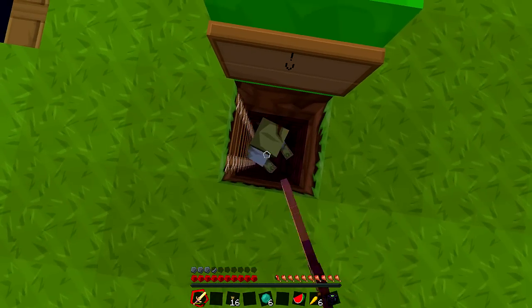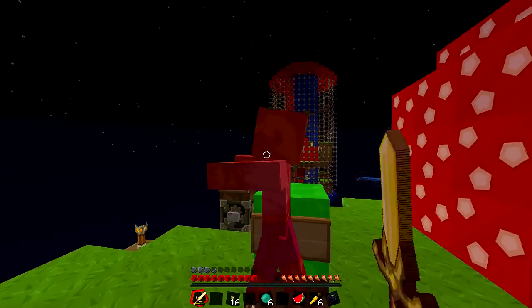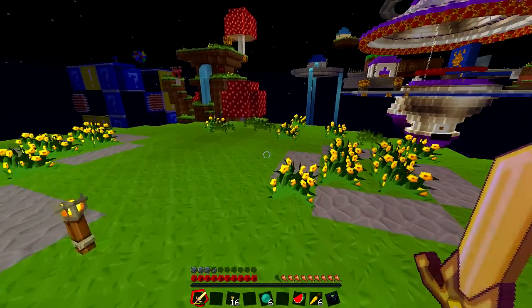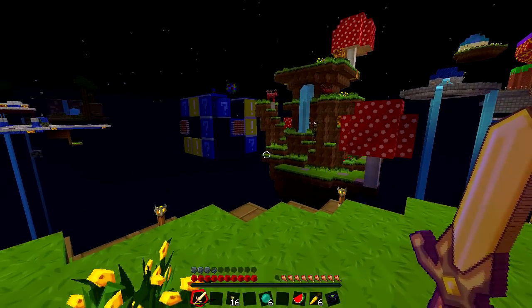I don't even know how we're going to get down there. These swords suck. Maybe we have to go to a different island first. Maybe we have to go to the Pill Island. All right, let's try it. Because I don't even know. Oh, you could have TP'd me if you didn't want to use all your pearls. Oh, yeah. That's true.